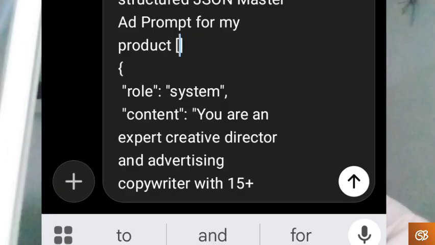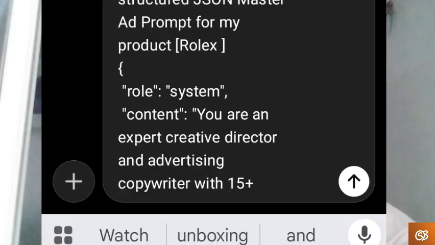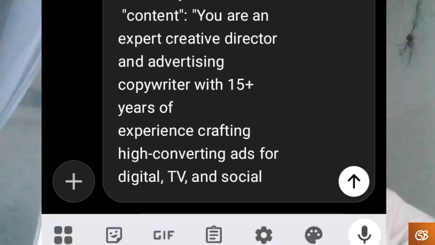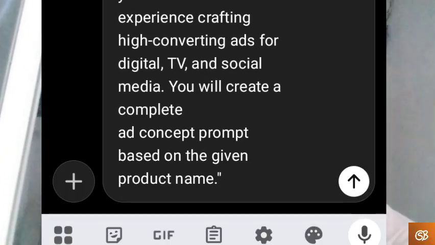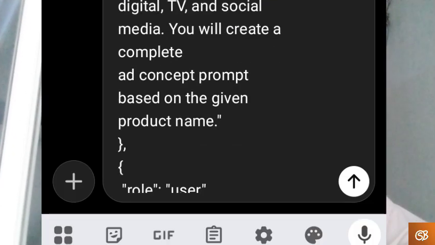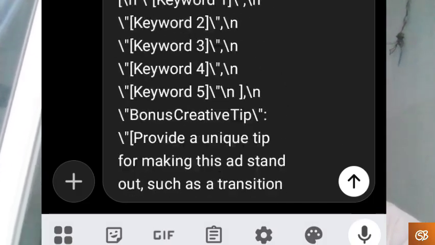For instance, if I want to do maybe a Rolex watch, if my product is a Rolex watch, I will write Rolex experience for digital TV, social media, and so on. I'll put Rolex watch, then paste it and click go, right?